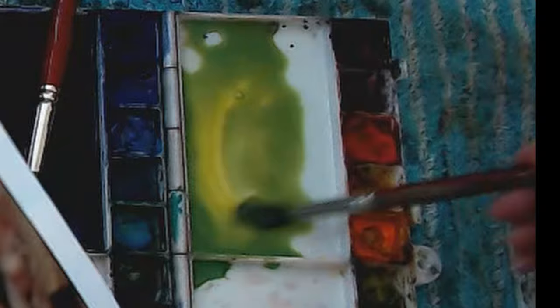I'll let that sit there for a bit. This here, I'm going to just turn it into a bud that's lost its outer layers and is just getting ready to open. I'm basically just waiting for this area here to dry enough that I can go in and do the other petals. This one here, I don't need a lot of paint. I'll just start with some Aureolin. Maybe a little bit of raw umber and a tiny bit of the turquoise.